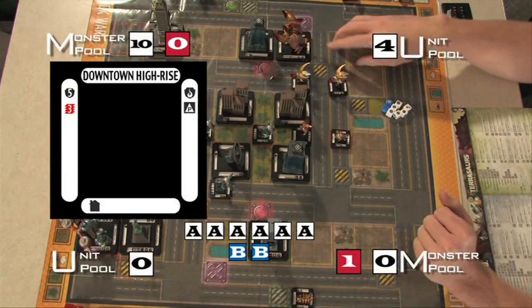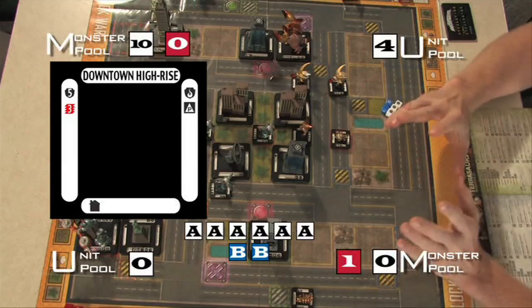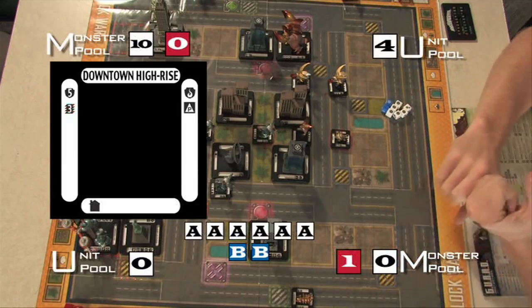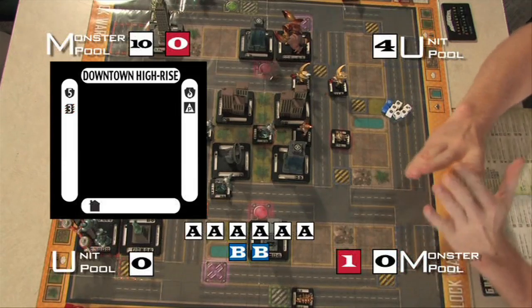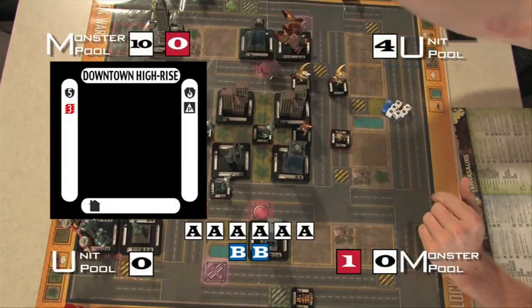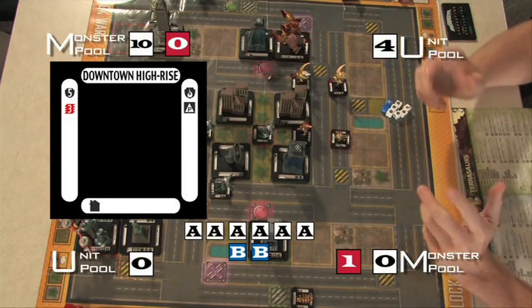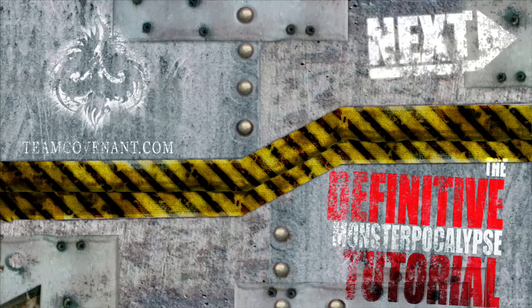Now, anytime a monster blasts a building, it's only going to yield 1 power die unless something else tells you otherwise. In order to get what's printed on the actual building, you need to brawl it. You have to brawl to get the printed energy cost. So that's what I'm going to do. I'm going to make a brawl attack.